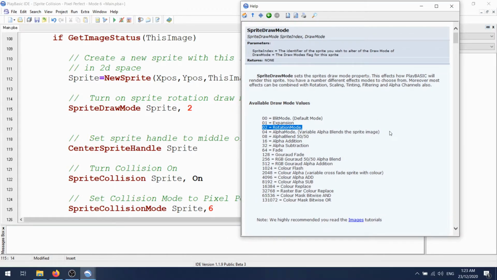Other modes here, this is for drawing variable alpha blending of the sprite onto the screen, which is translucency, pretty much. You supply the amount of translucency and it will blend your sprite with the background at whatever that level is. There's a special mode for 50-50 blending. There's an addition mode, a subtraction mode. There are 2 subtraction modes actually.